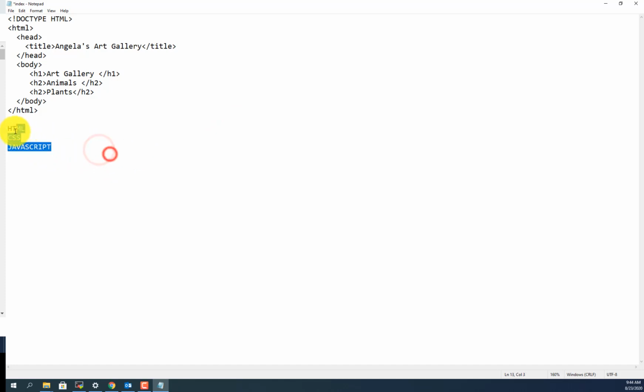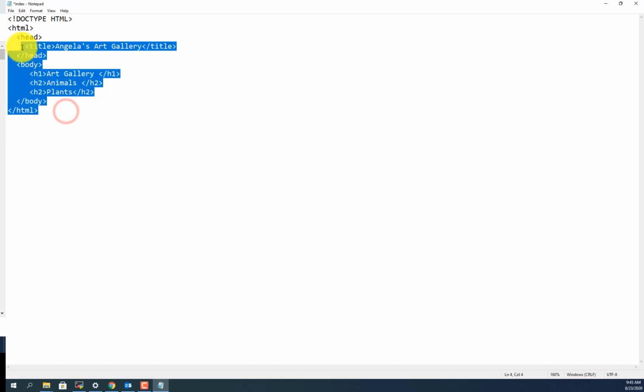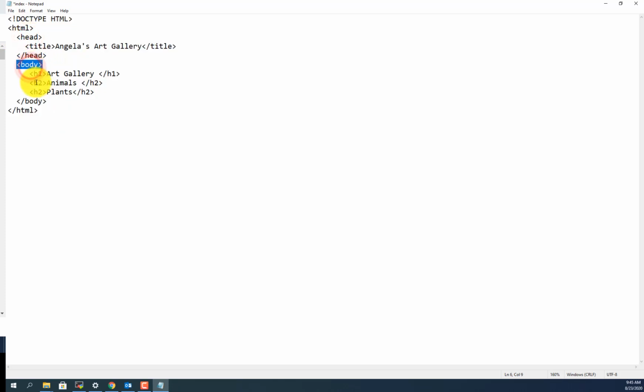Now, in the first class, we already learned that just like a person, HTML has a head and a body, right? And in the head part, we can put the title. And in the body part, we can put the content of the website, right? Yes. And let me show you what the CSS does. We can quickly go through what CSS and JavaScript and HTML do here. So CSS is to control the styling.